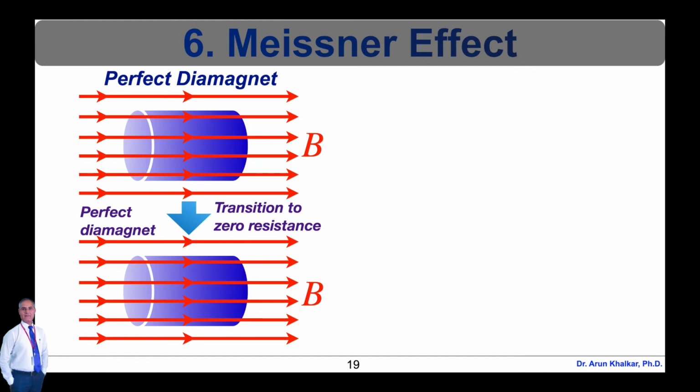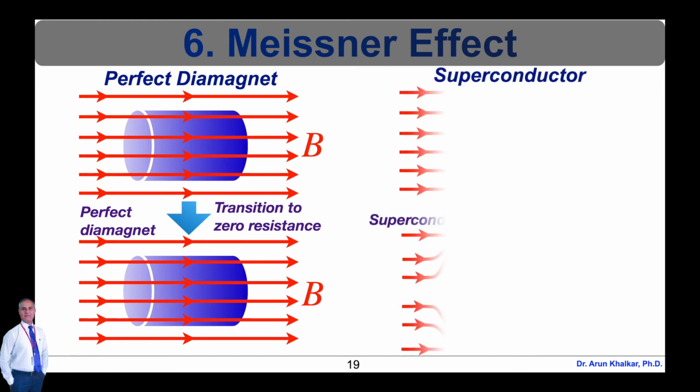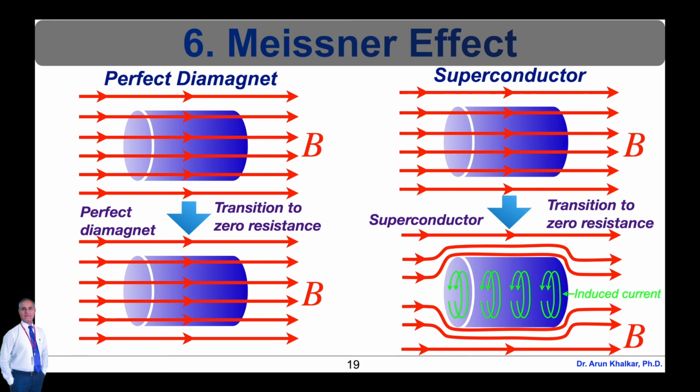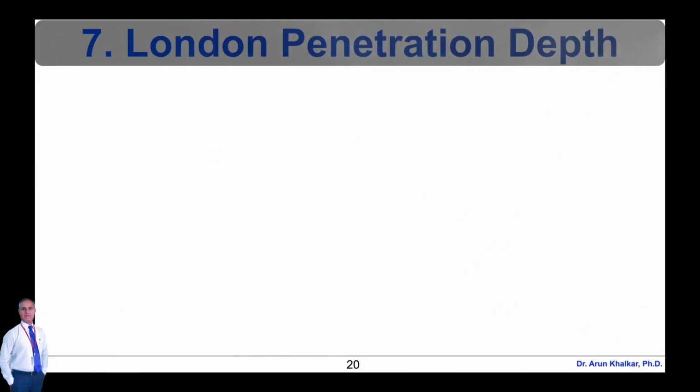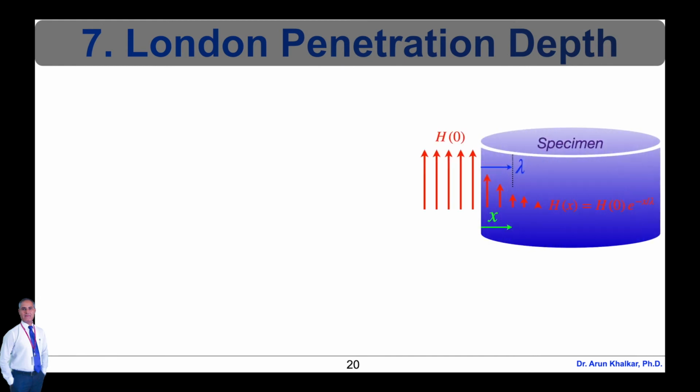Now similarly, let's see the superconductor state, which is shown in this diagram. Remarkably, the magnetic behavior of a superconductor is distinct from perfect diamagnetism. It will actually exclude any magnetic field present when it makes the phase change to the superconducting state, which is shown in this diagram. So this is the comparison between the perfect diamagnet and the perfect superconductor according to these two diagrams. Now let's see the next important property of superconducting material, the London penetration depth.